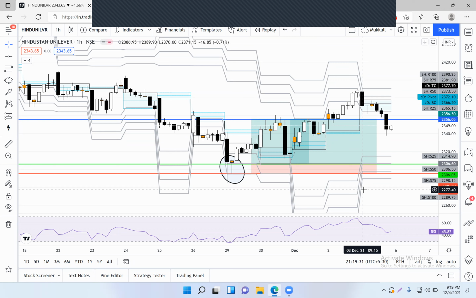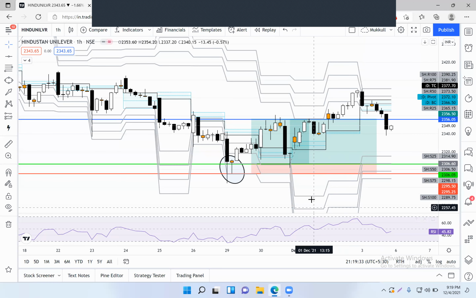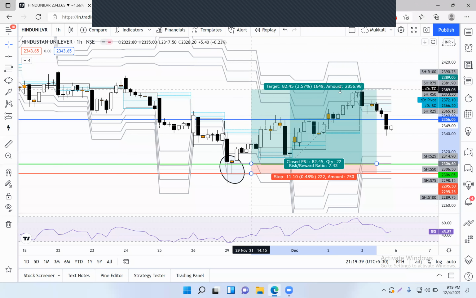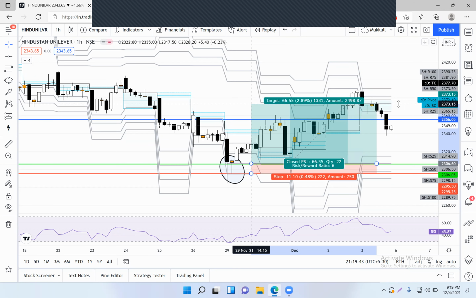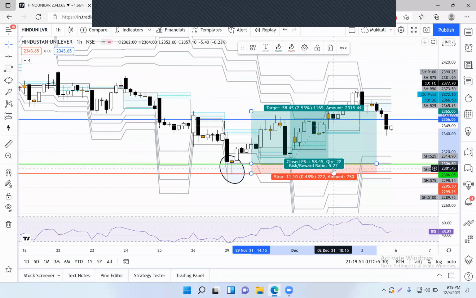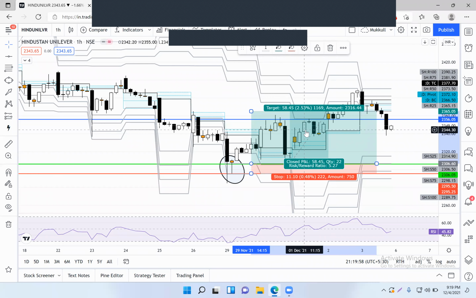How would you trail your particular exit? How to trail your exit? This is very important here, because you can see the target went here as well. Eventually our ultimate exit would actually be here. So our actual RR, our actual gain, would be more, meaning 1:5 RR. That would be roughly 2.5%.